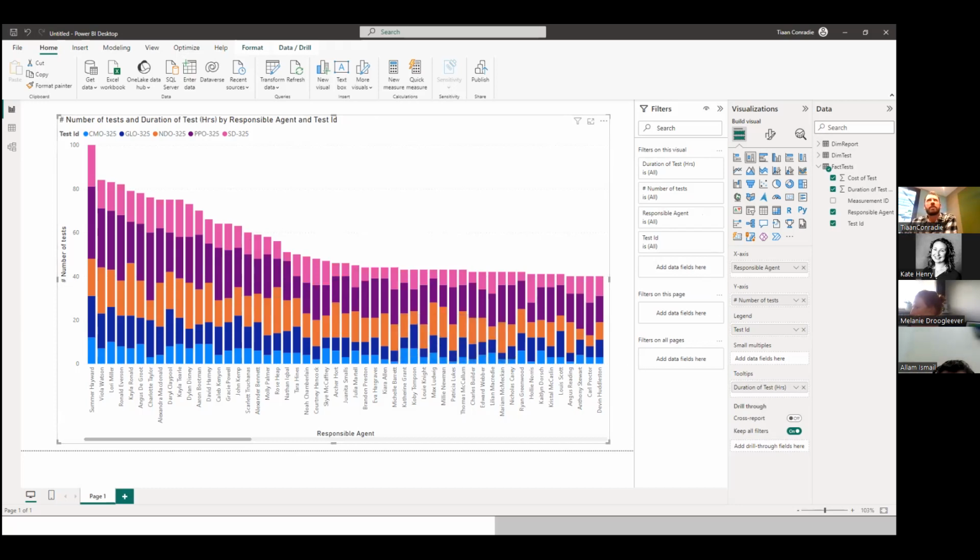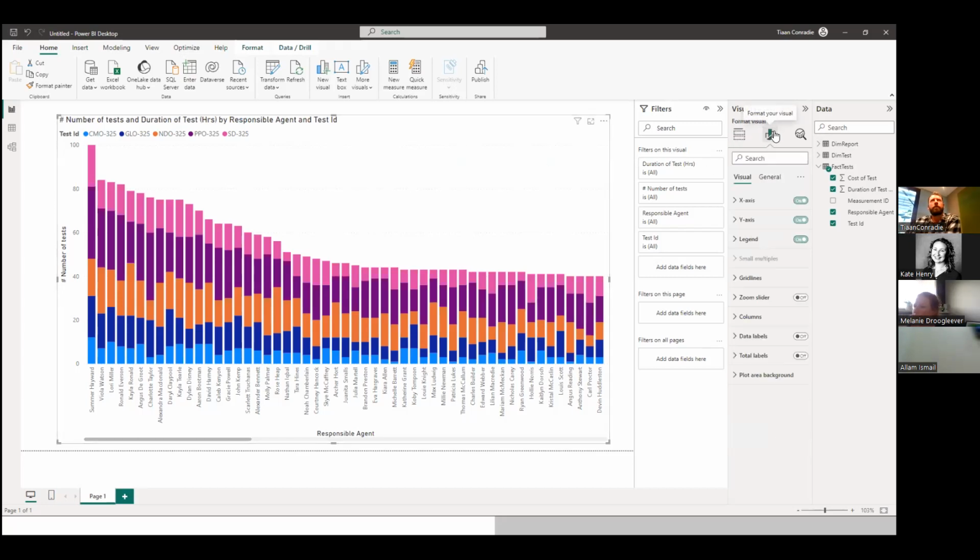So we have some additional instructions, and that was to do a little bit more with the formatting of this visualization. So if we go to format your visual, it also gives us a really wide array of different options for visualizations and to edit the look and feel of the graph, if I can call it that.